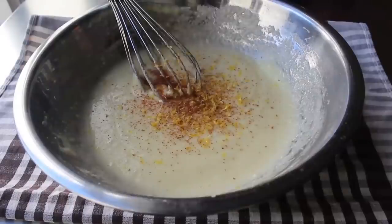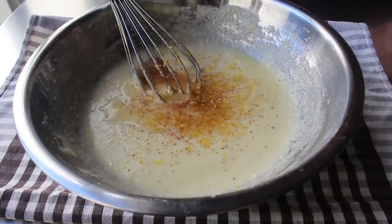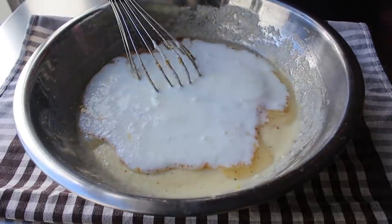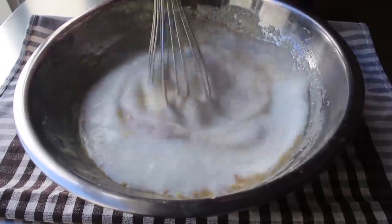And then besides the zest, we will also add the juice of 1 lemon, which brings us to the star of the show, 1 cup of buttermilk. Oh yes, the milk of butter. So tangy, so delicious, and what makes this pie so special. And we'll take our whisk and go ahead and mix this until completely smooth.